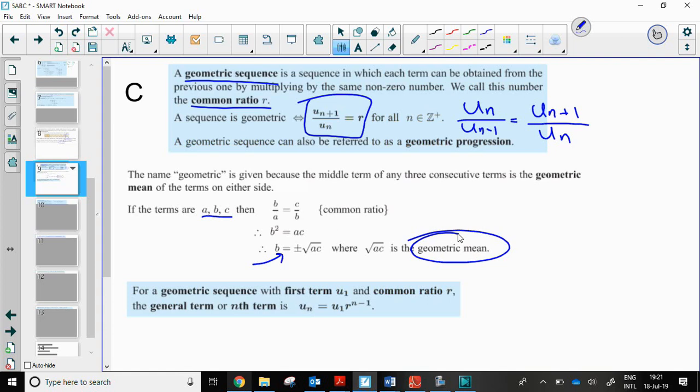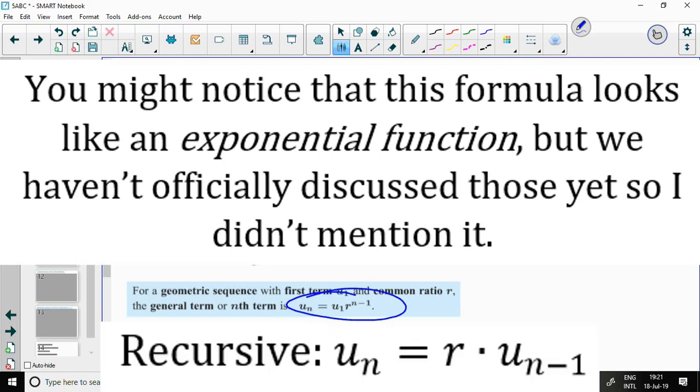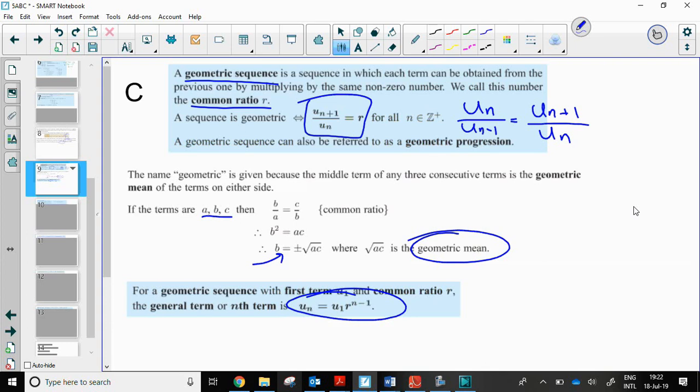And another formula that is in the data booklet, again on page 3, this time in SL 1.3. This is the 3rd formula in the entire thing. There is our explicit formula for a geometric sequence. So again, to get the second term, for example, you would multiply the first term by 1 common ratio. To get the third term, you'd multiply the first term by the common ratio squared, and so on. So again, we're going to use this formula in the next few examples.